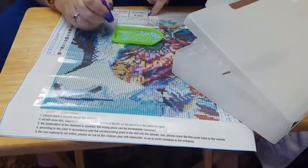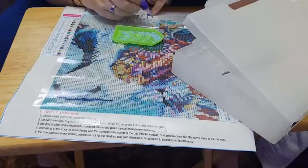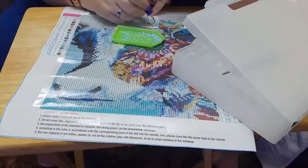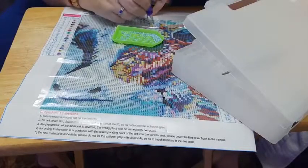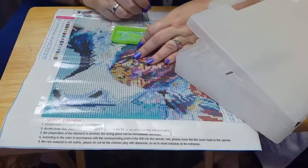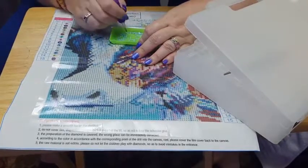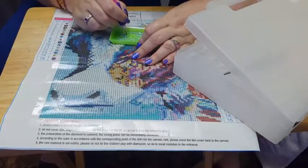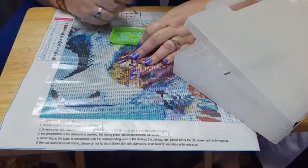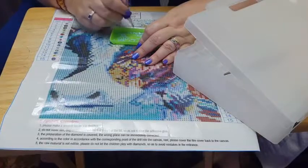That's an A, that's a D. That's a D. That's a D. D. It's kind of a bit quicker putting them in actually when you've got other drills around, because you're just clicking it into place. You don't have to worry too much about accurate placement because you're guided in there. So that does make it a bit quicker.